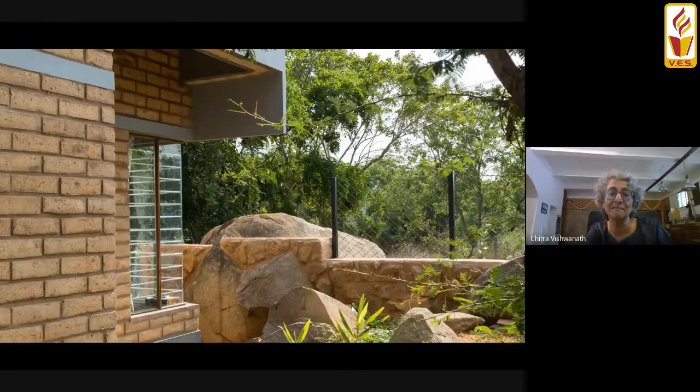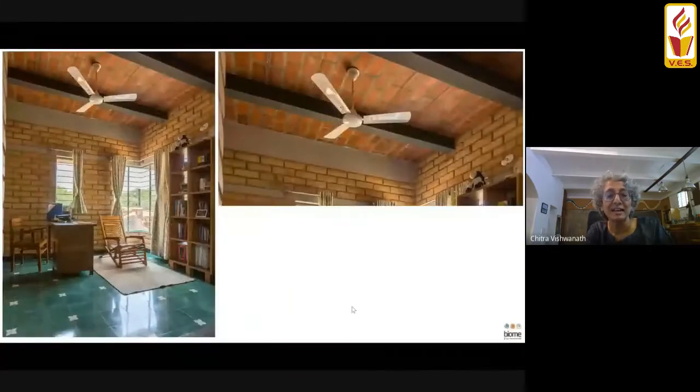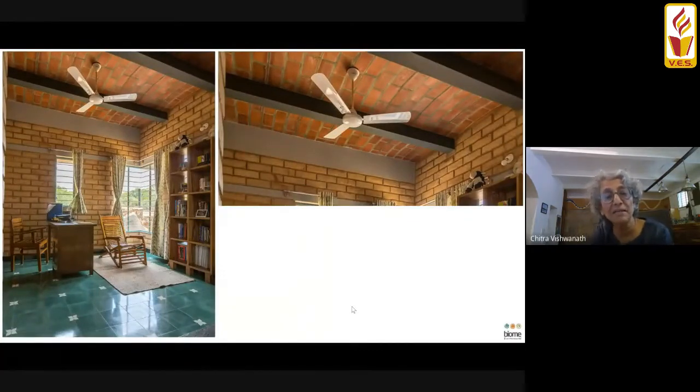So this is the house. You still see the rocks. One rock is in the next plot. And you can still see the rock from here, and you can see the arch panel roofs. These are adobe bricks. Adobe are handmade, stabilized earth blocks. We had to show the client that this is another possibility than stabilized earth blocks, which are made with the machine, pressed with the machine, and they liked the idea.